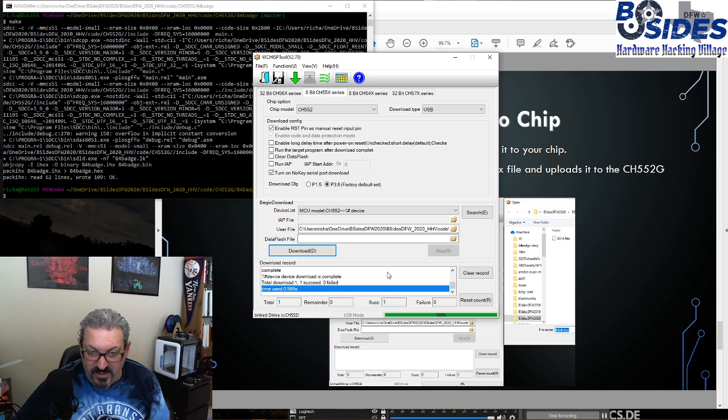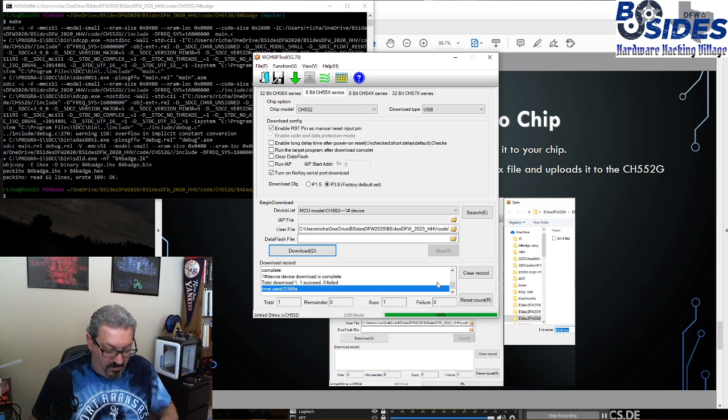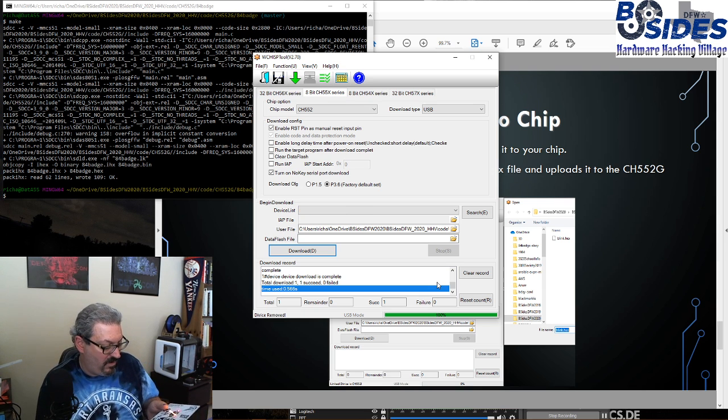And it succeeded, and that's all there is to it. Now if I unplug this from programming mode and just use the batteries to turn it on, we will see that it is running the program that I told it to. With this program, if I press a button, it'll change LED modes. And that one lights them all.